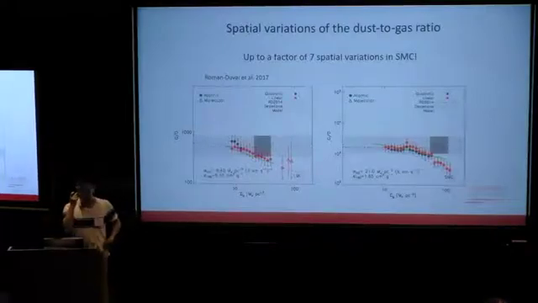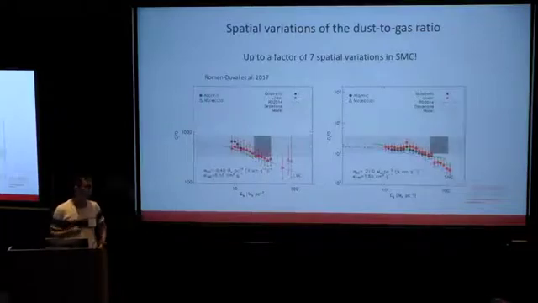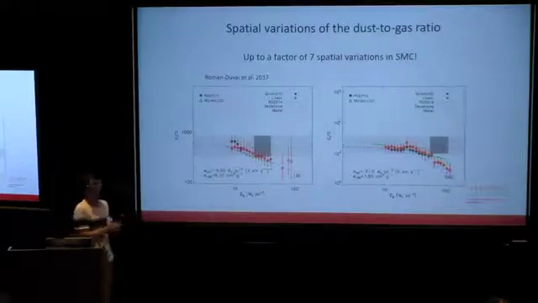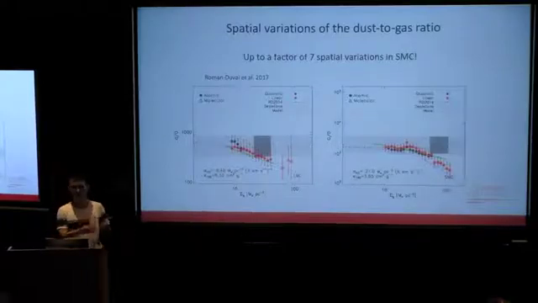However, until very recently, the treatment of dust in hydrodynamic simulations for galaxy formation has been very simplified. The most common way is to simply assume that, for example, 40% of your metals are in dust form. That's how people estimate how much dust you have, which is a zeroth order approximation. It may or may not be okay, but it is the simplest thing you can do without following the evolution of dust.